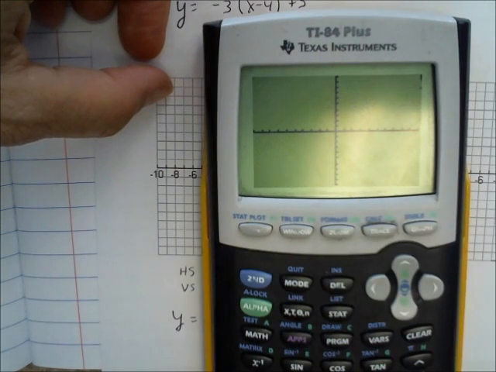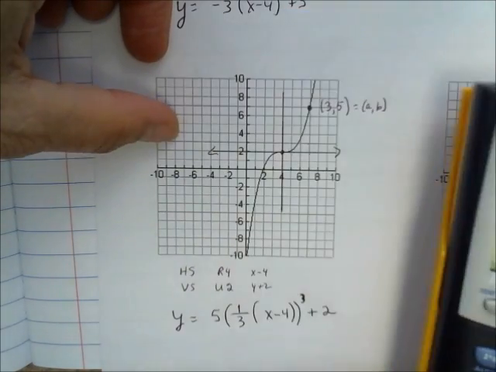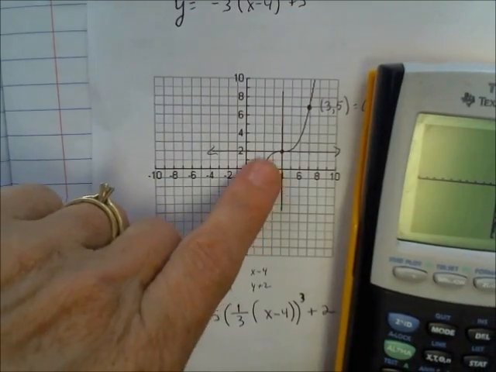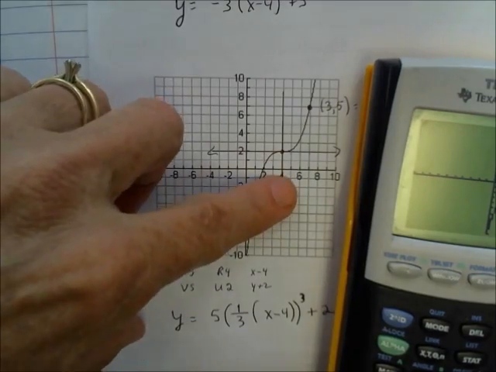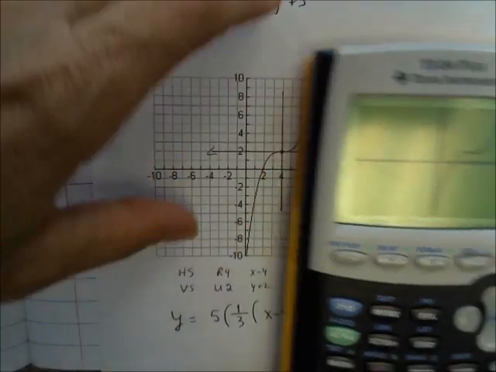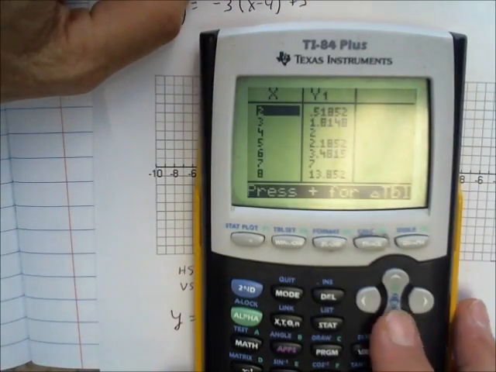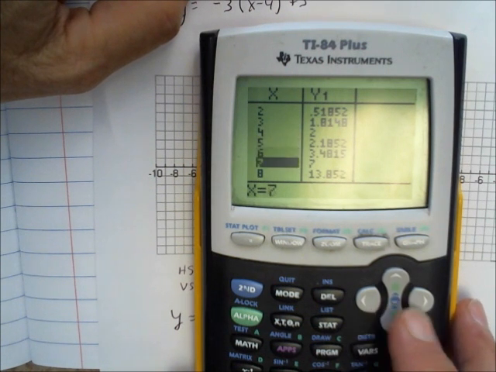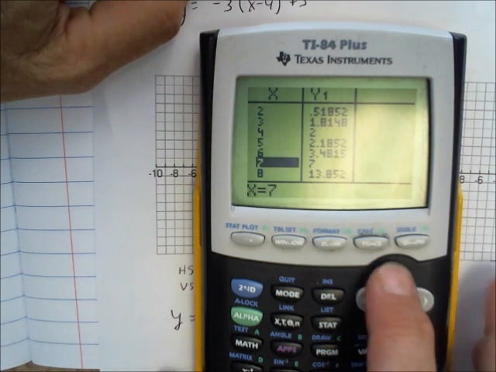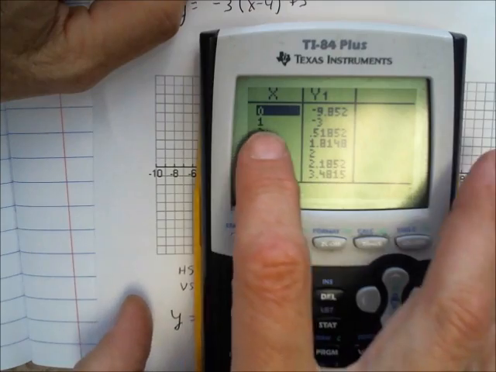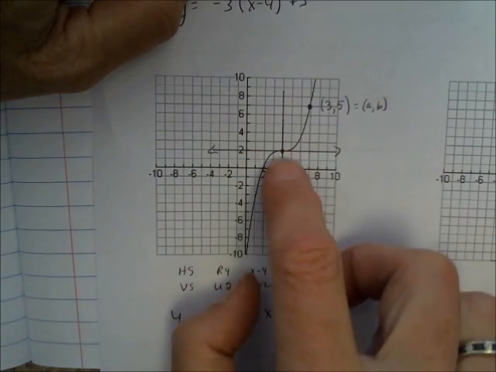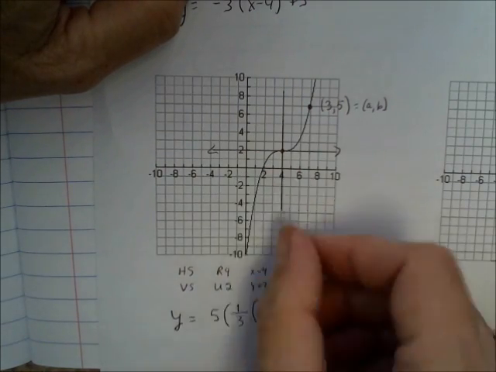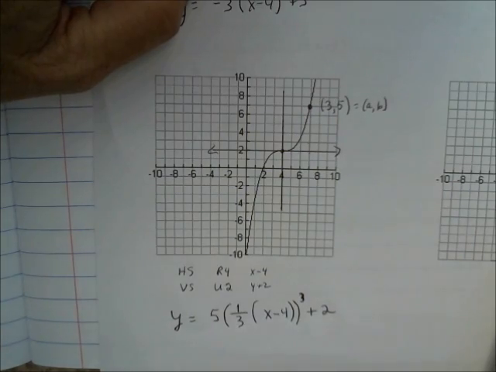Let's take a look at that graph. Make sure it's in the right quadrant at least. Yep, that looks pretty good. So 4, 2 would be on this, and 7, 7 looks like it should be on it. There's 4, 2, and there's 7, 7. And then if you wanted to go back and see some other integers, 1, negative 3, over 1 down 3, there's another point on this graph, 1, negative 3. So we're pretty good.